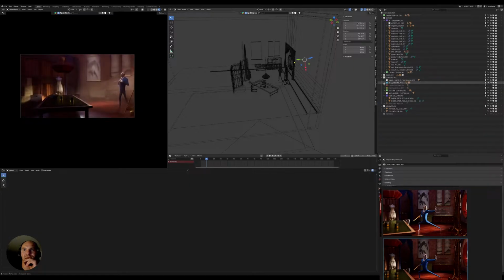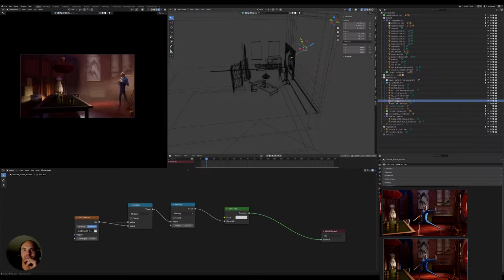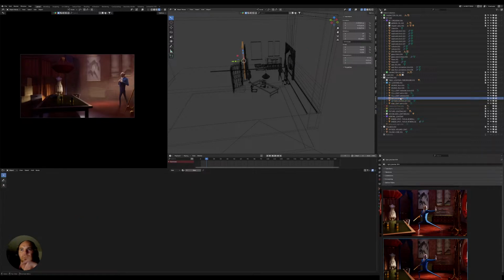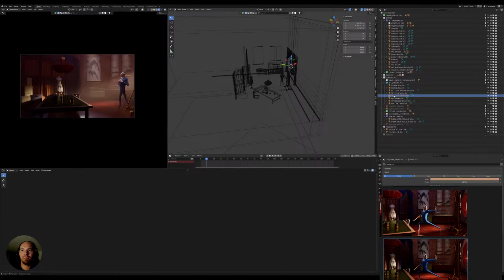It's the set lighting. Well, it's actually this one.